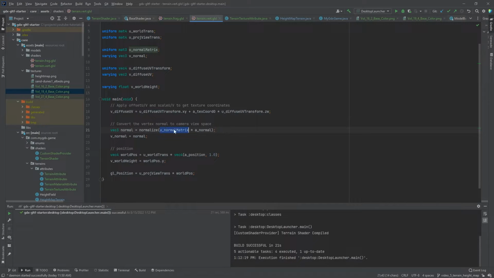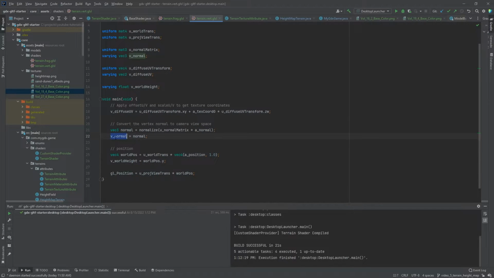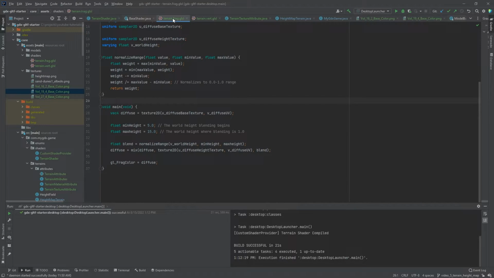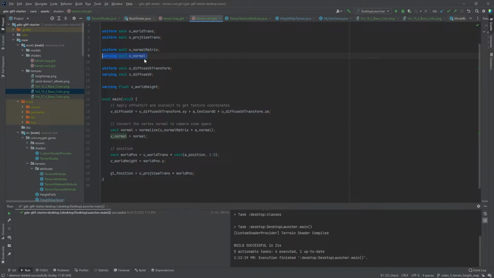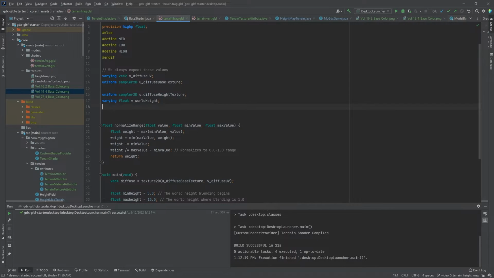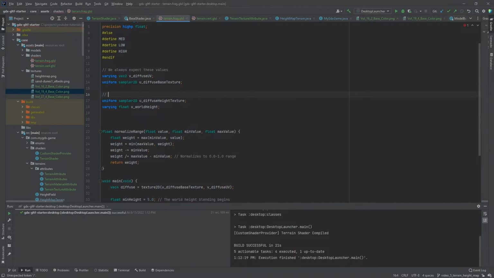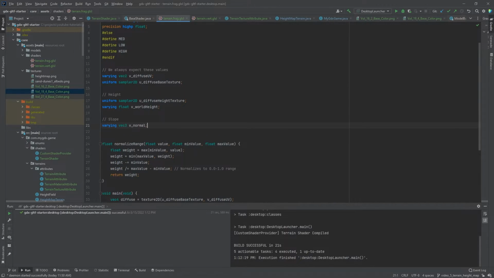We're going to take the normal matrix times the vertex normal, and that's going to give us this v normal, converting it to camera view space, and then we're going to pass that in to our fragment shader. What we'll need to do is copy that varying normal so that we have it over here. I'm adding an extra space here because we're going to separate these a little bit more later. But for now, let's just do this.